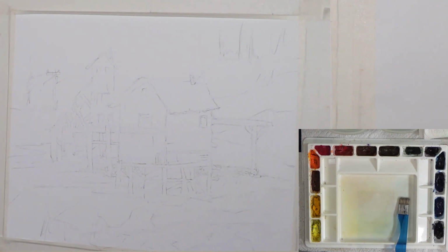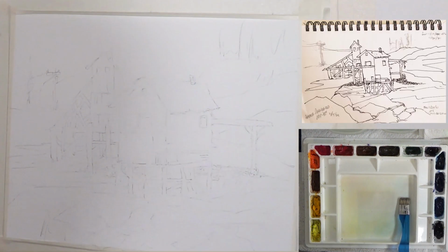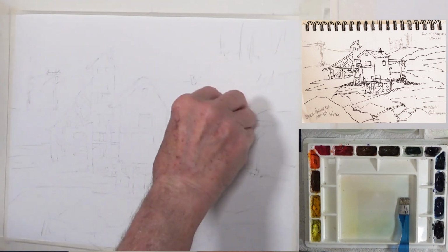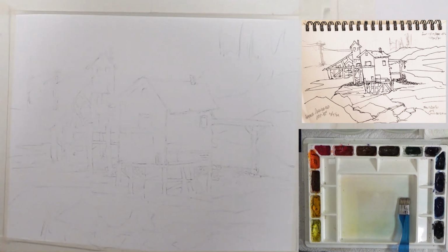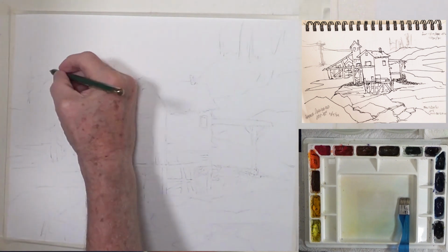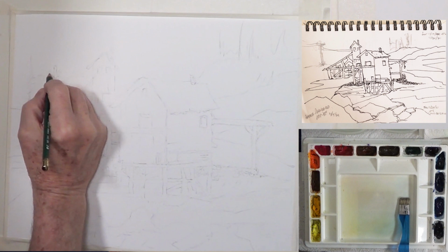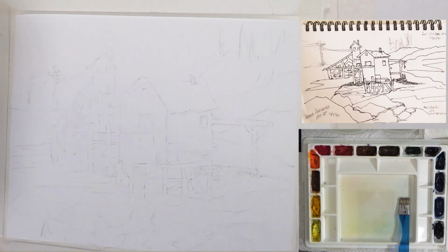Again, let me remind you, I have a computer up here by my palette and by my easel, and I can see if you put in some comments or ask me questions. We're going to start on wet, so I'm going to wet the top of this quite a bit, at least down to the level of the roofs here. This little thing I had in the background, like a telephone pole back here, I threw in just to give it some interest and throw some lines in.